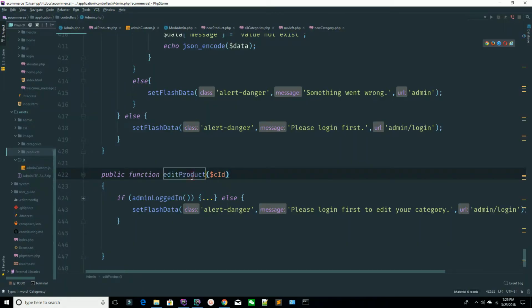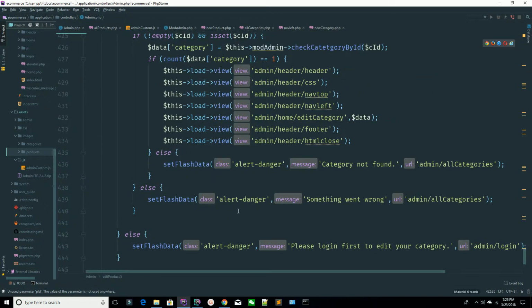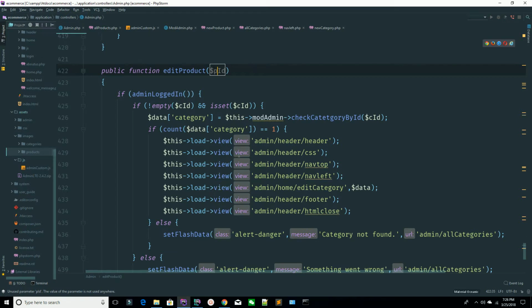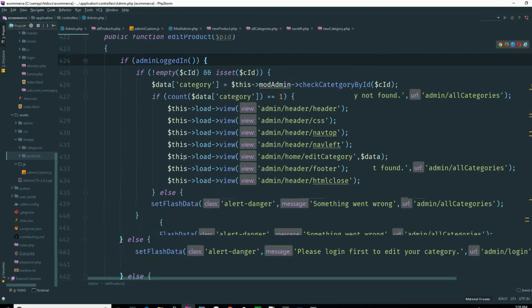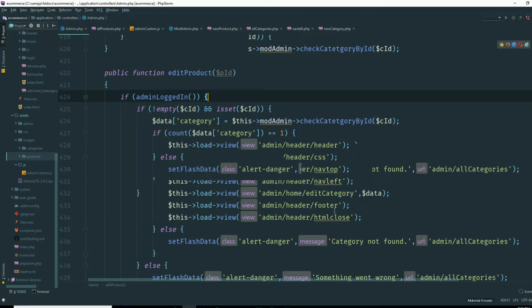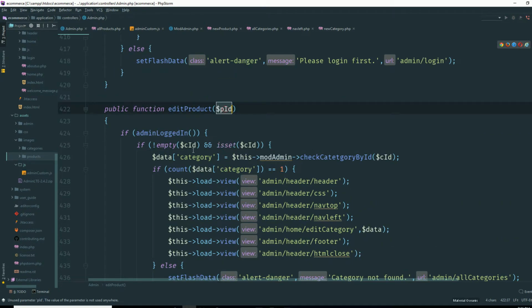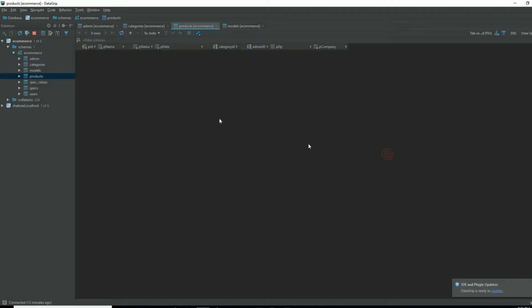So update your method. Now you are sending the product ID, PID. Open this. You are checking if the user is logged in; if the user is not logged in, you are redirecting to the login page. Now you are checking if you are receiving the PID from the parameter.